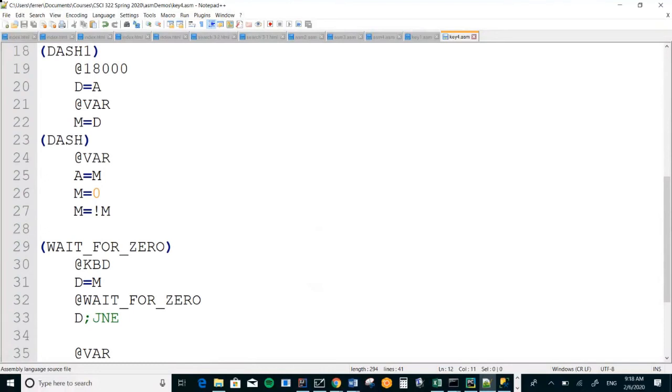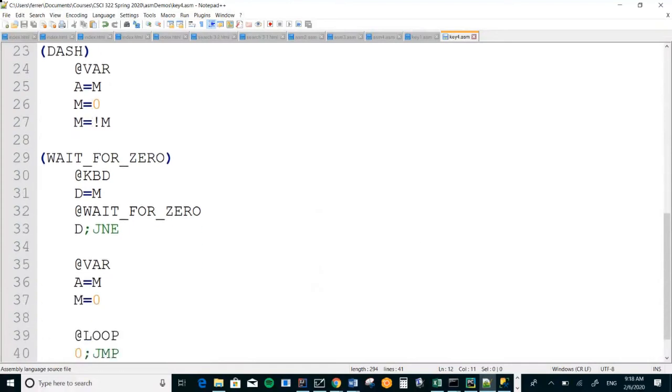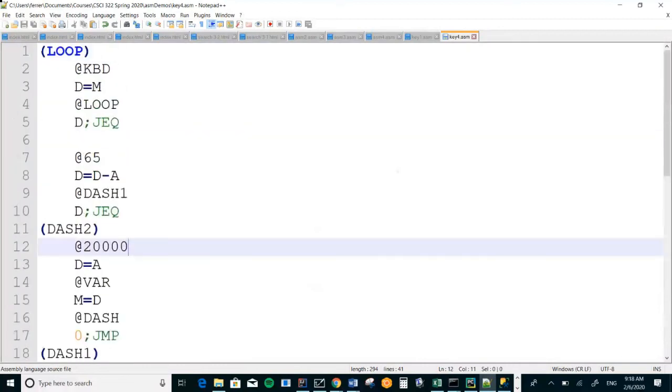So this loop keeps going. I'm still holding down A, but when I release B, the emulator counts that as a key raise and puts in a 0. Now that it's a 0, it falls through. It erases the dash and comes back up here. Because I lifted up the key, of course, now it's going to wait until I actually push something before it displays anything.